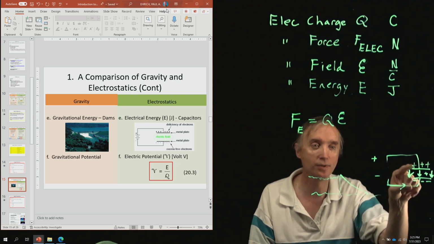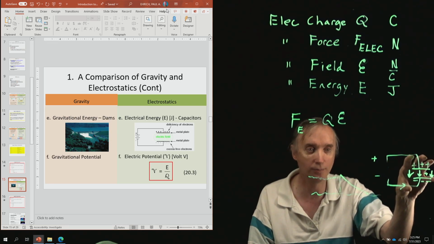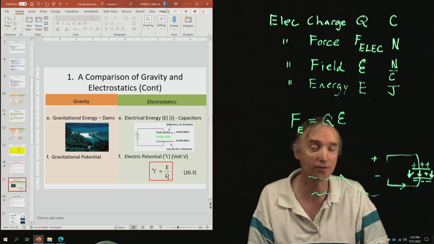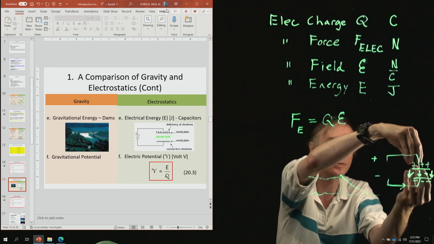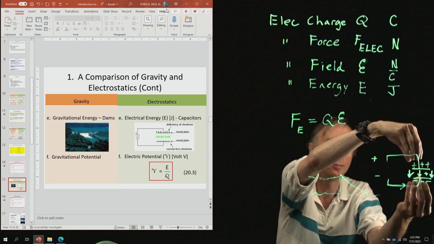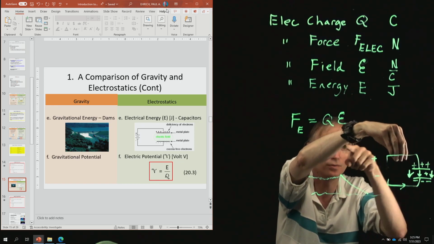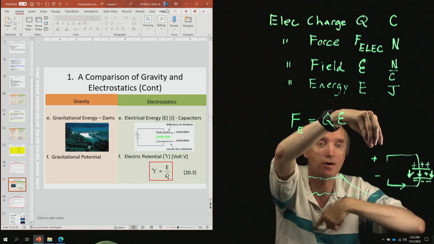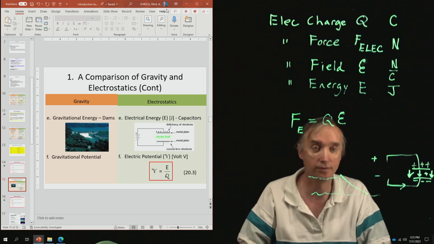So capacitors can be dangerous. Once a capacitor is all charged up, it tends to stay charged up for a very long time. And if you happen to grab a hold of both ends of that capacitor, it's going to discharge through your arm, through your heart, and then back through your arm, back to the other side.